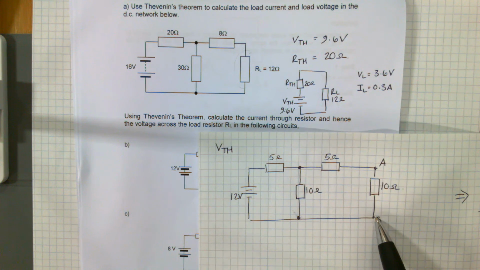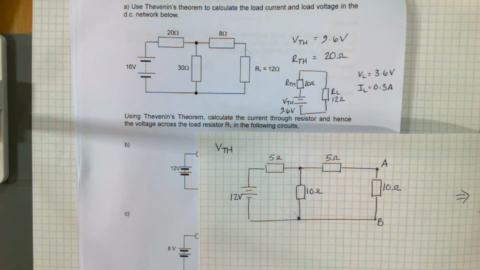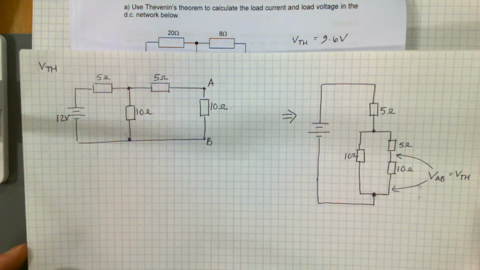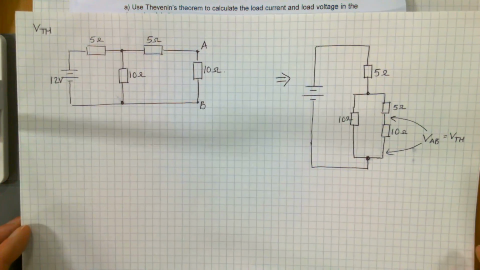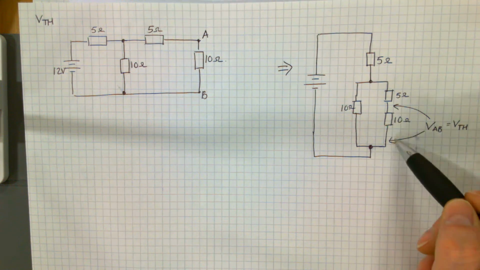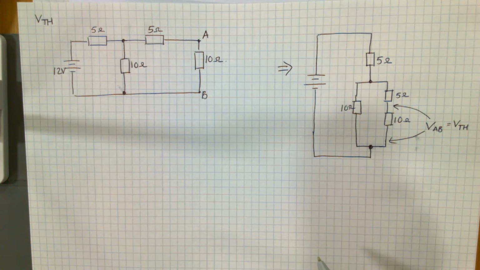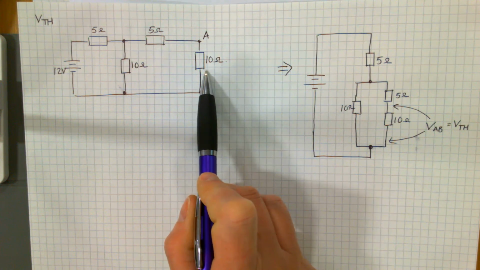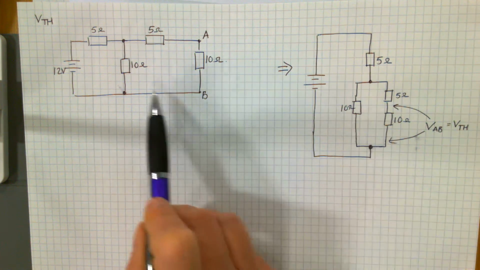So I'm going to find the voltage across that 10 ohm resistor. To draw it more conventionally, I've drawn that equivalent circuit. So that's really what you're trying to do. You're trying to get the voltage across this wee part in here. Okay, so this resistor here is the same as this resistor here. This is a redrawn network of this.